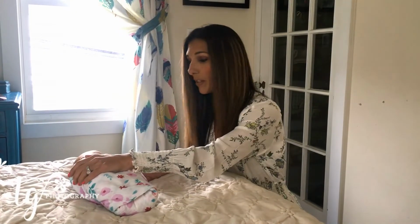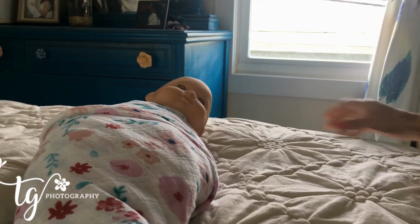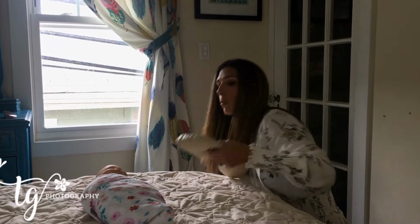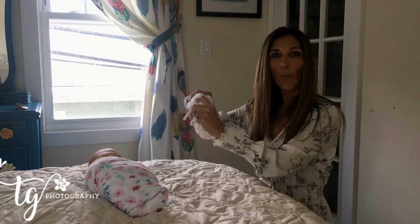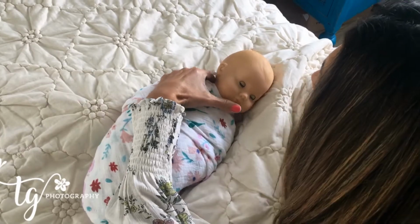So the next thing I would do is I want to make sure that baby doesn't roll out of this position, and I also want to elevate her head to eliminate shadows and also just to create a more aesthetically pleasing image. In my studio, I use what's called beans underneath the comforter to do so. But what you can use is rolled up onesies that you can just position behind baby and underneath.